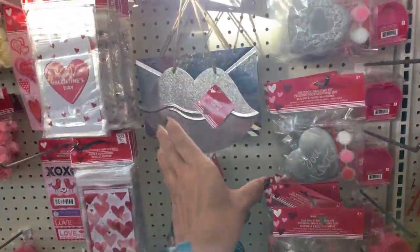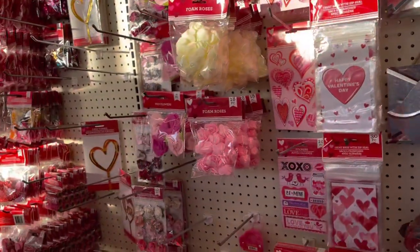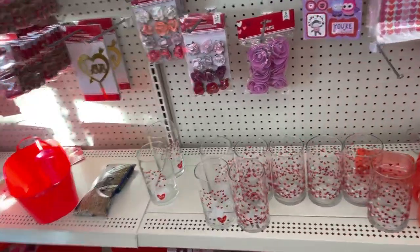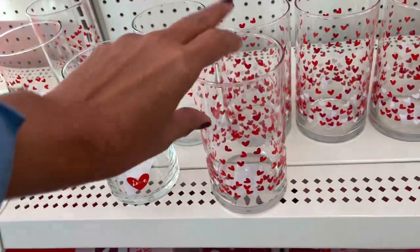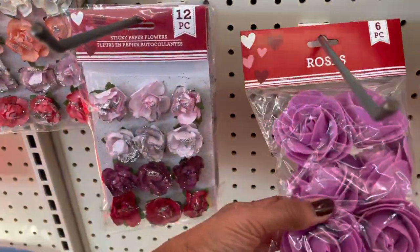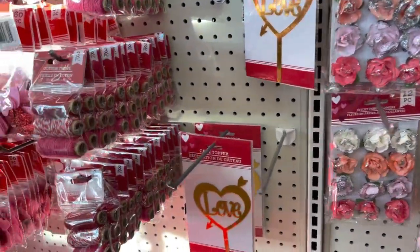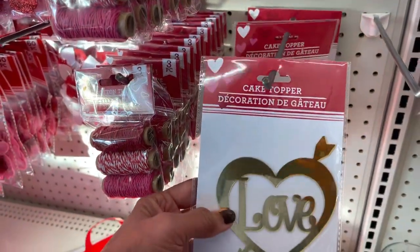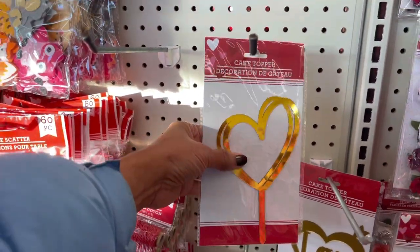Oh look at these galvanized items - this is a lip shape, and then they have an envelope in there. Lot of beautiful goodies - tumblers, this looks like a vase and it's beautiful. I love this one with all the hearts on it. These are roses that feel like felt. Look at these stickers and this cake topper - they have the plain ones too, these are beautiful.